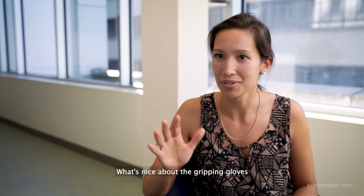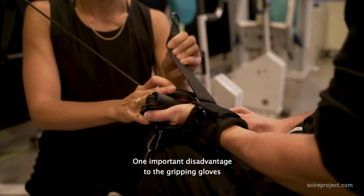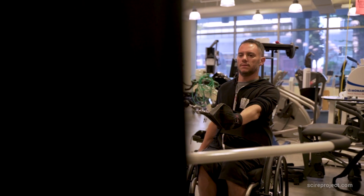What's nice about the gripping gloves is it's a little easier and more fluid to transfer from machine to machine. One important disadvantage to the gripping gloves is they can be expensive. They're about $200 for a set of 2.